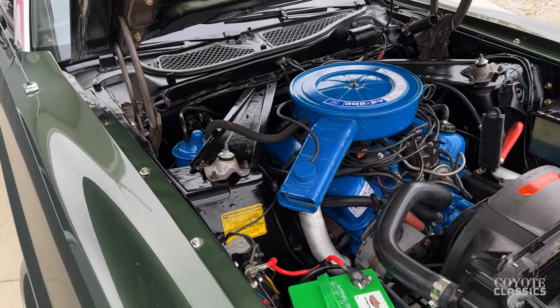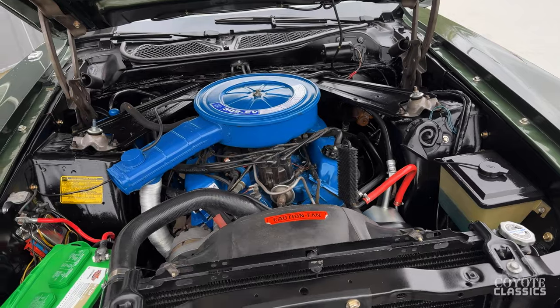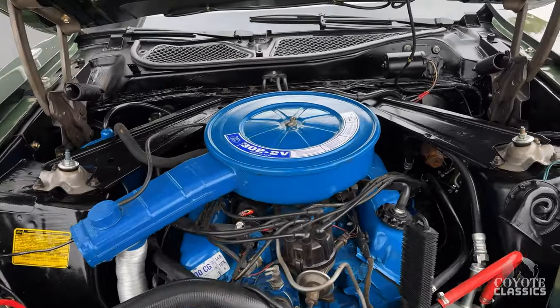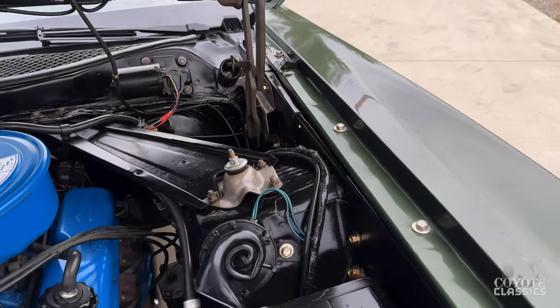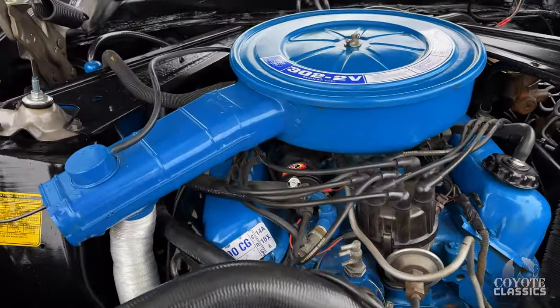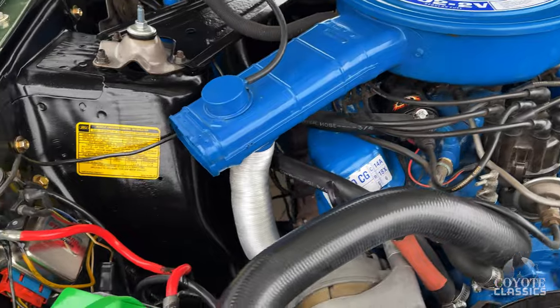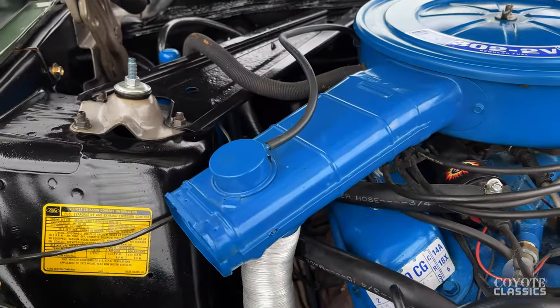It's a rotisserie restored car. The previous owner stated that the motor and transmission were rebuilt during the restoration, and they run, drive, and shift awesome. Engine bay is very detailed. Paint on the inner fenders is gorgeous. You can tell all new bolts. When they painted the car, they took all the body panels off, painted them, and reassembled them back on the car. And even the detail on the engine compartment and on the motor — all the right hoses, right stickers, right hose there coming from the air cleaner.